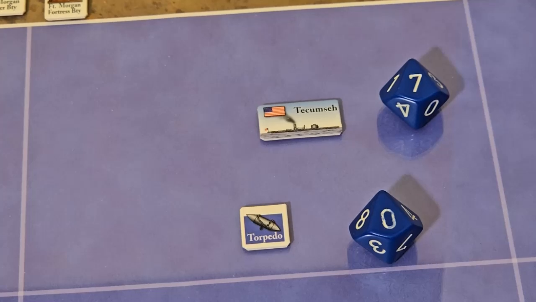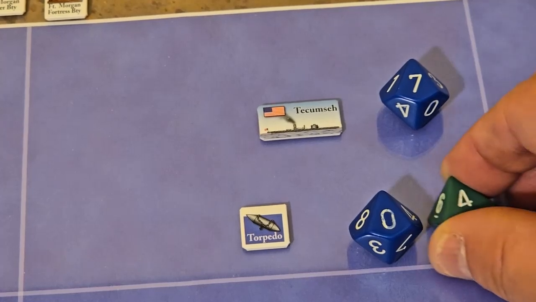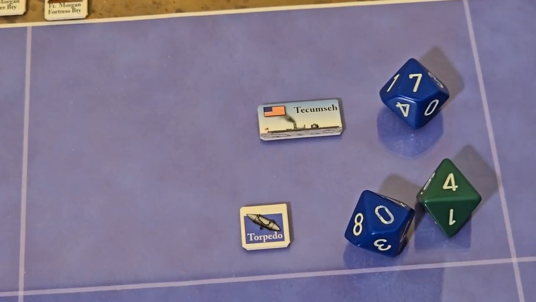It explodes on the Tecumseh. Causes a shield hit of 4 on the water line. That's definitely not good. Then we have to roll on our torpedo attack damage under the mines, and we roll a 4, and that gives us 11 hits. All right, 11 hits.